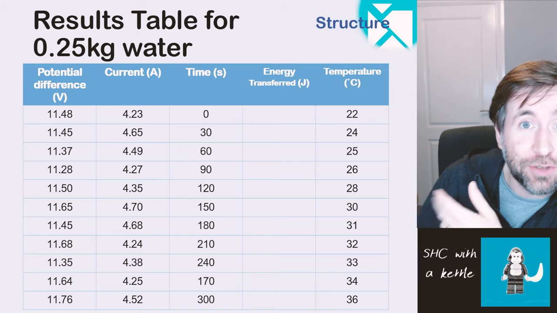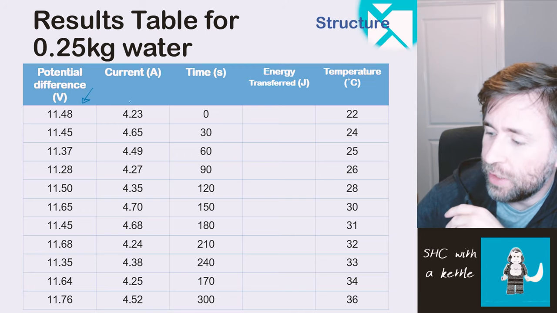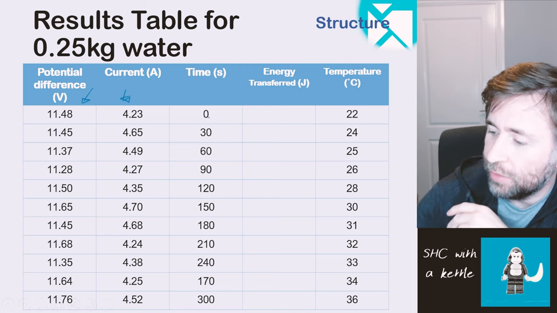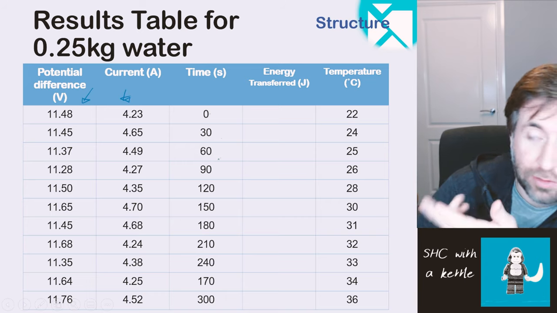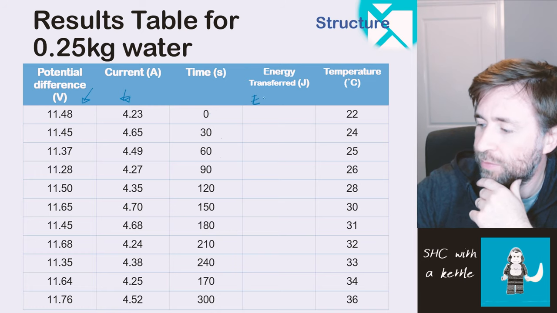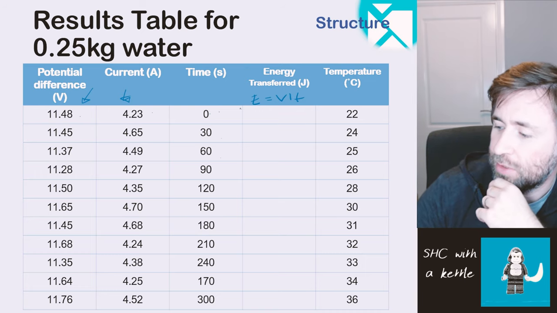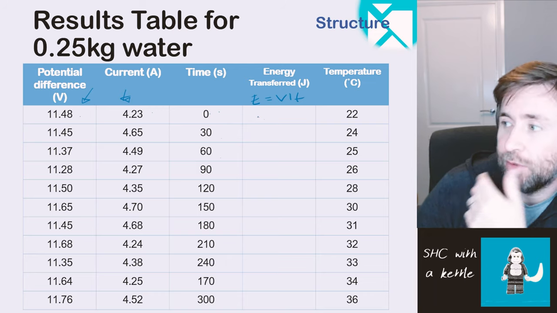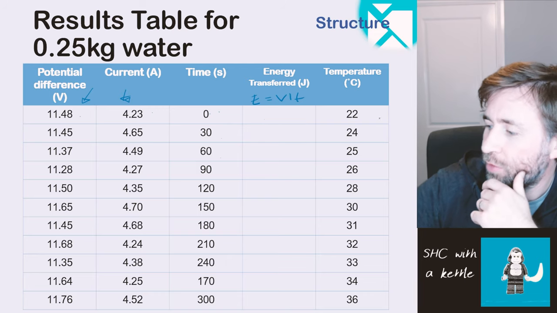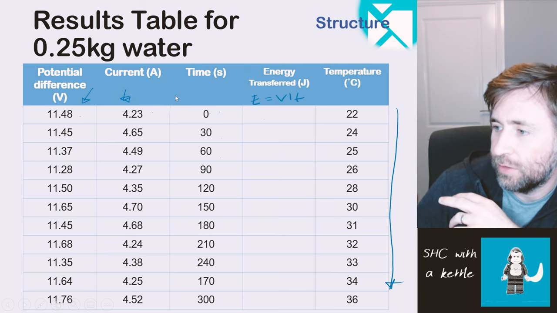Here's an example for a set of results for a quarter of a kilogram of water. You can see this person's recorded the potential difference here, the currents here, and the times they've recorded those results every 30 seconds using the stopwatch. To work out this column, they've just used energy is VIT, potential difference times current times time. So essentially this times this times this has given them the values in this column, and they recorded the temperature every 30 seconds as well. Now what they're going to do to analyze that is to actually plot a graph, and that's where it really starts to get interesting.